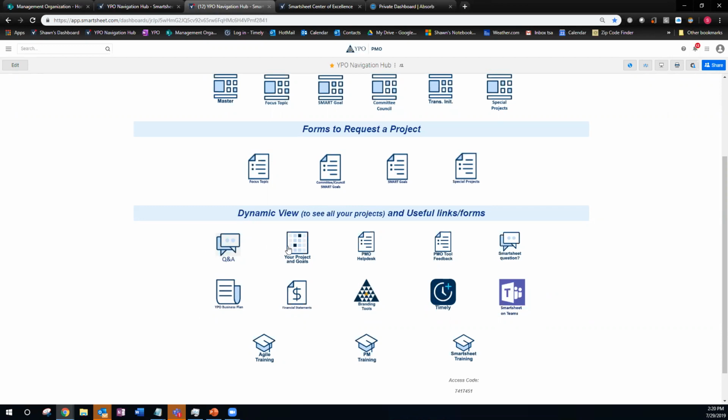So up here we have a Q&A and then also feedback. Please provide us feedback. If you find stuff not useful, or maybe a little tweak to make it more useful, let us know. If you have Smartsheet questions, let us know what those might be. I have contacts at Smartsheet to get answers if we can't figure that out. So let me know.